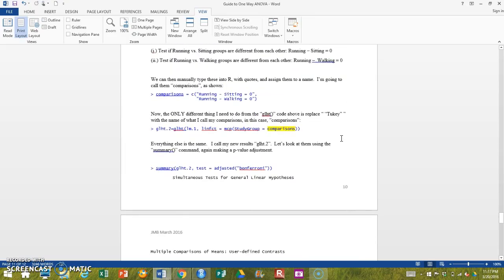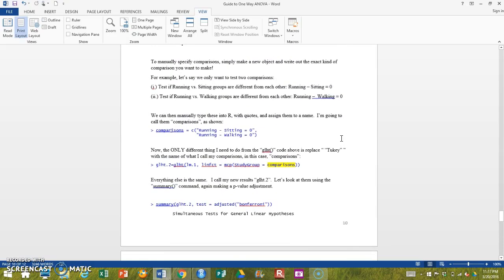Last thing I want to talk about in overview in this video. There's something that comes up when we look at the individual pairwise comparisons between study groups, and there's something called the p-value adjustment.